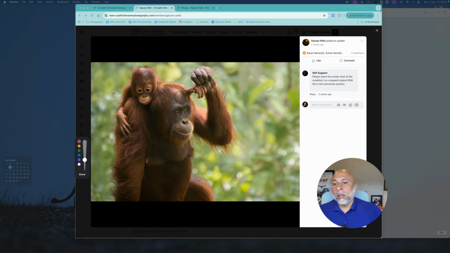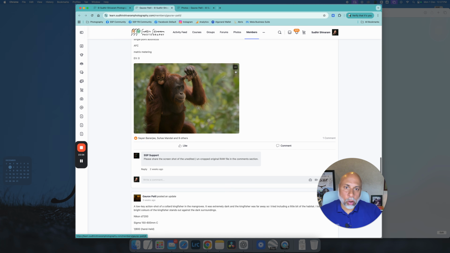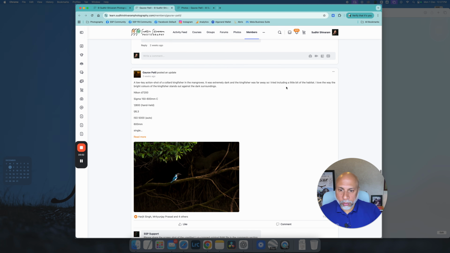So a proper composition of this would have been a very nice close-up of only this much. Go zoom in, look at this. This would have worked very well. So what I would request you, Gaurav, is I'll keep this image for now, but recompose it, reprocess it. Then you have the option where you can delete the image and just upload a new image for the same post. So process it that way and then upload it.